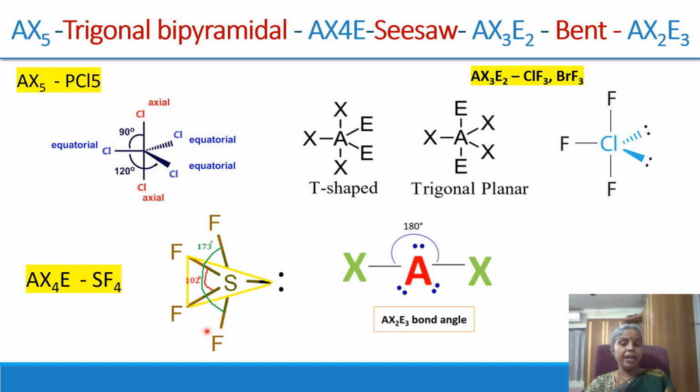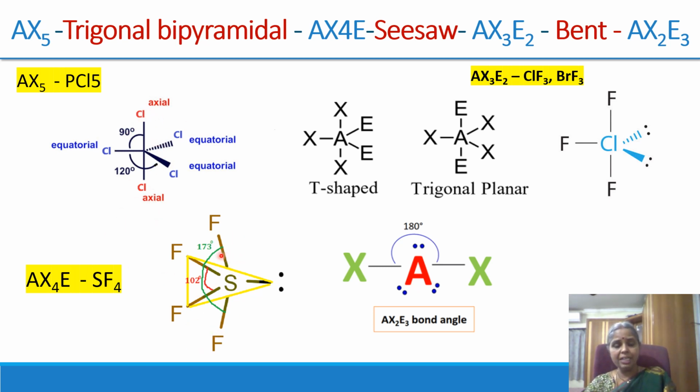Repulsions at 90 degrees are less. If you place this lone pair on an axial bond, repulsions at 90 degrees will be 3. So to minimize repulsions, the lone pair will be in the equatorial plane, because of which the 2 axial bonds are pressed closer. You can see the bond angle between axial bonds has to be 180. Straight line, no? Chlorine, phosphorus, it has to be 180.